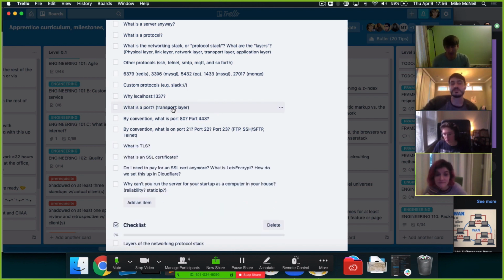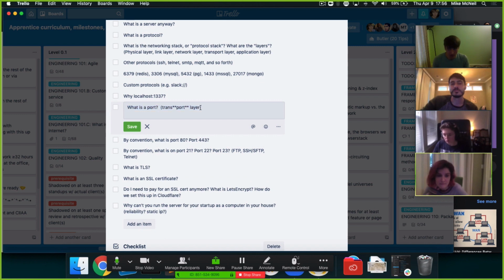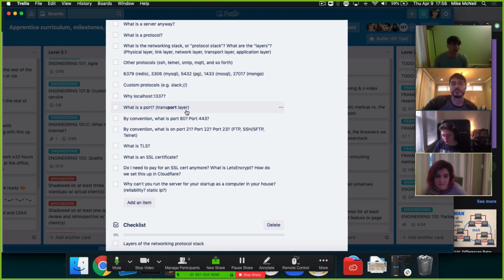TLS stands for Transport Layer Security, or Transport Level, I think it's layer, which you guys might remember from before. Transport layer is connected in some ways to the port, so this is the layer of abstraction at which the concept of a port gets assigned. So if we just had the IP protocol, and the only language we knew to speak to each other was IP, that would just get us to each other's houses.